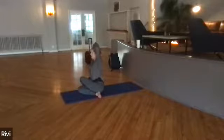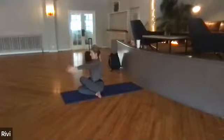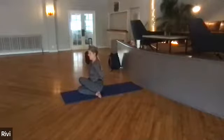Get some suppleness in the torso. And then, when you're ready, unwind the left hand, spin it behind, and maybe take a hold of the right hand, maybe not. Just press the hands into the back or use the strap.